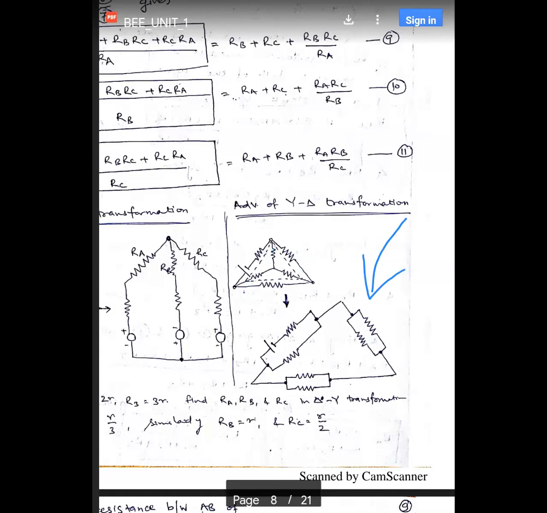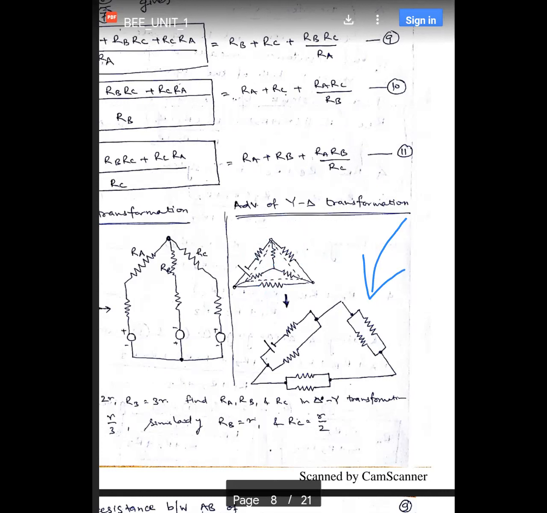In this resolved diagram, we can say that these two resistances are in parallel because in this node there is a current division. Similarly, the two resistances which are here will be in parallel, and similarly the third resistance, this resistance and the resistance which is transformed into delta will be in parallel. Okay, so this is the parallel arrangement shown here.